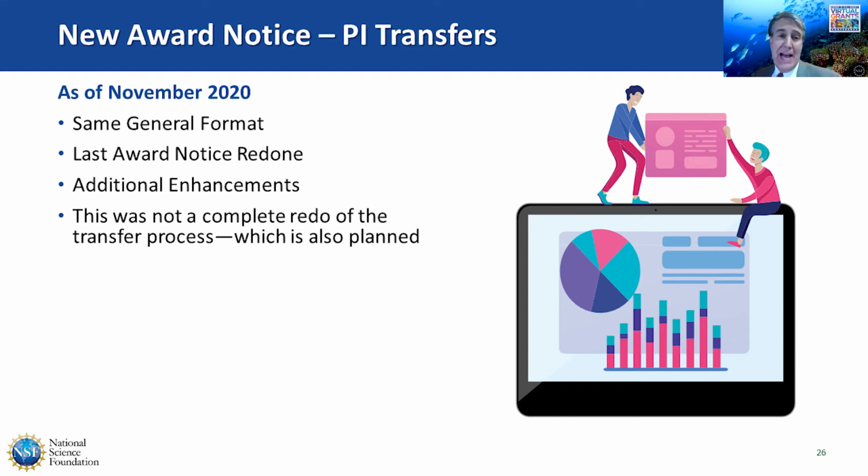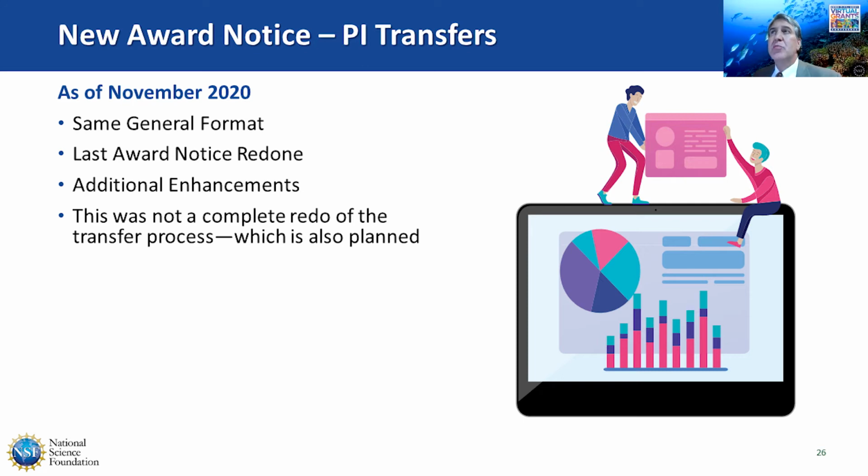This is the last award notice that we needed to upgrade. So at this point in time, when we move this out in November, everything in terms of a DGA grants officer approval will be in the new format. We still have things in the old legacy award system, but it is not anything that has anything to do with approvals or the award notices.